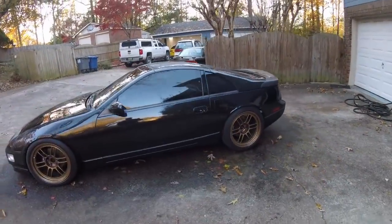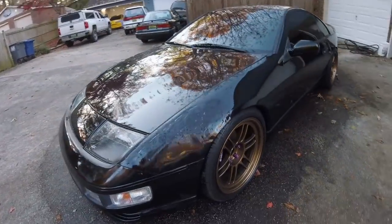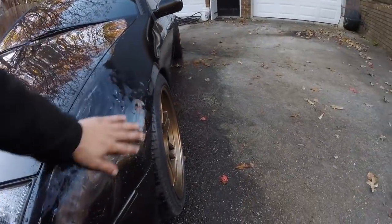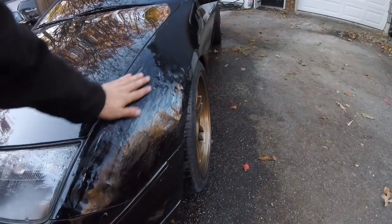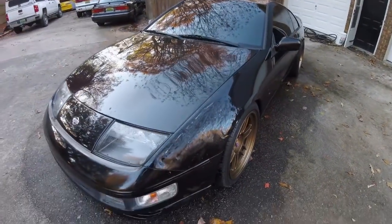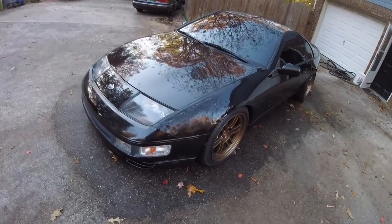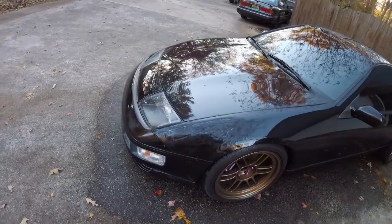And take you around up front here real quick, show you this beautiful sight. One day when we were moving houses, I was having to keep the cars at my parents' house, and this car being as low as it is, my mom didn't see it backing out of the garage one day, and crunch, there goes the fender.